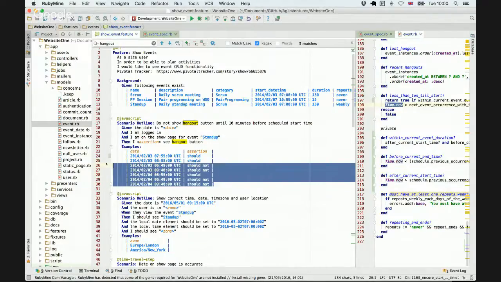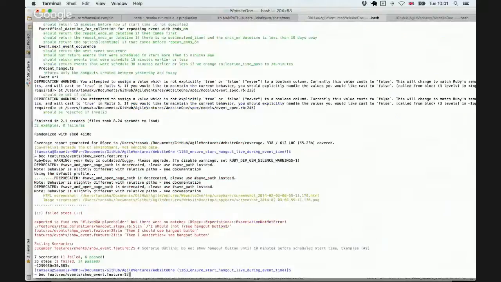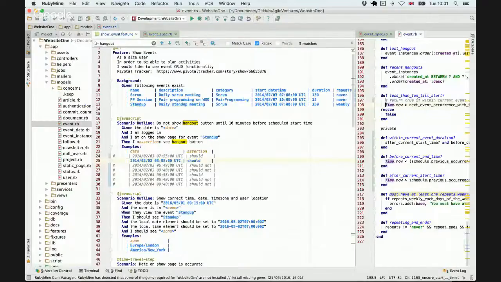Oh, good Lord. Okay, so you're saying this one is failing. If we remove that, this is right. Does it occur on that day? Is the date wrong or something? That should be within the duration.